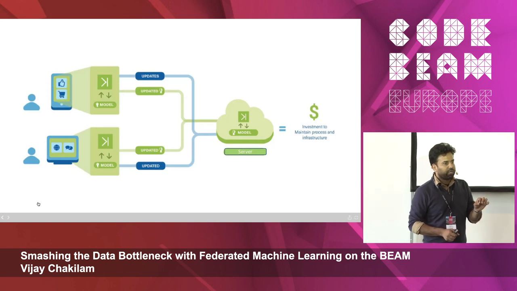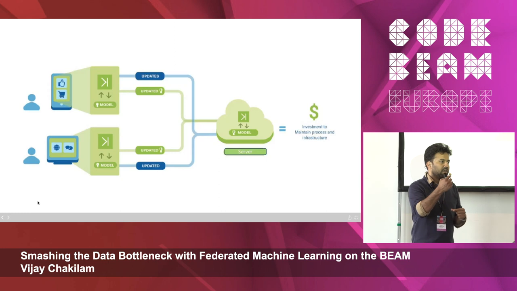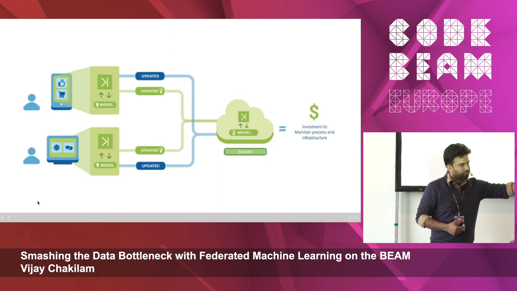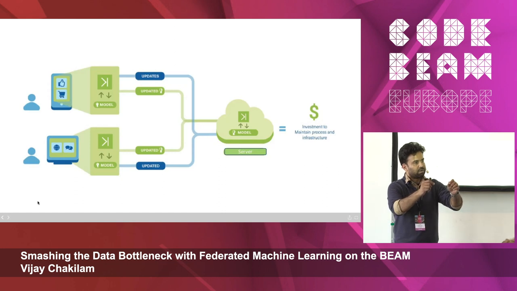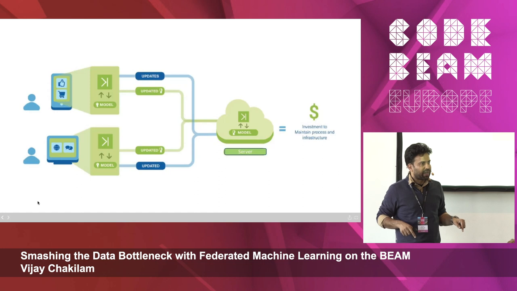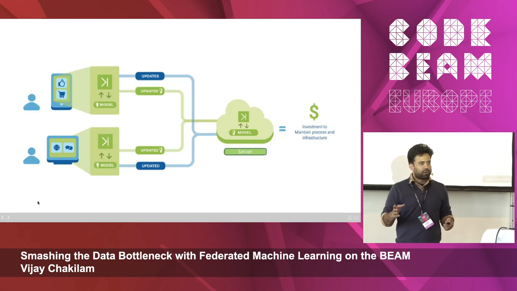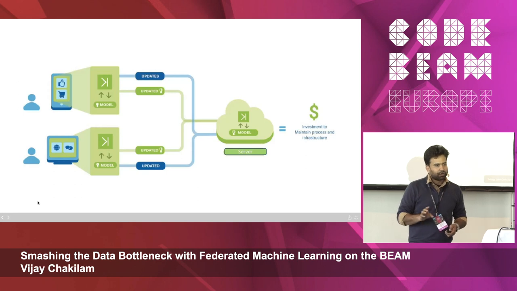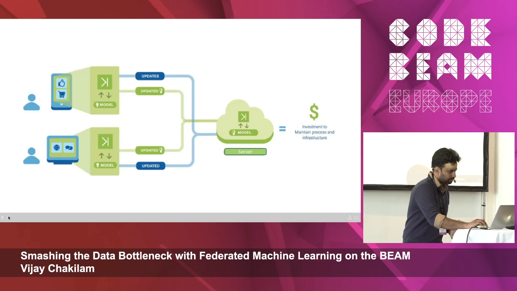This is one of the very important steps in federated machine learning: you're not only learning from the data that is being generated locally, but you also have the benefit of the other data sets that are generated in several other devices by getting the updates from a global server. So the clients send the local updates to a global server, and the global server does the aggregation and sends back the updated model to the local devices. That's one of the ways you can avoid overfitting, which is another very important aspect to consider when building machine learning systems. You don't want to build a system that is too specific for the data you're looking at; you want it to be generic enough so that the model will be able to handle data that it hasn't seen before.